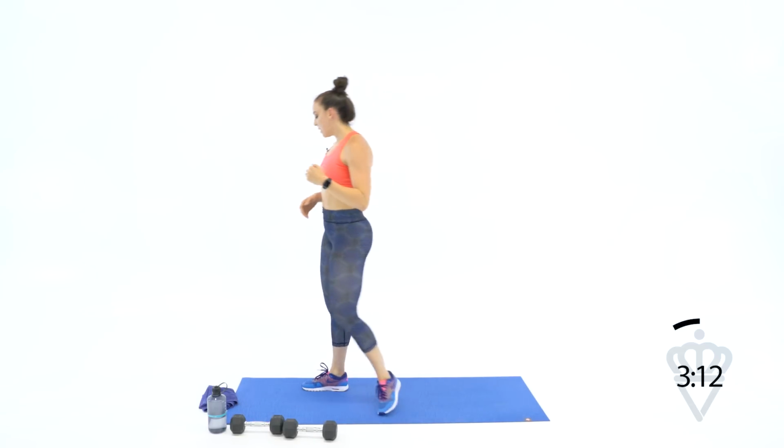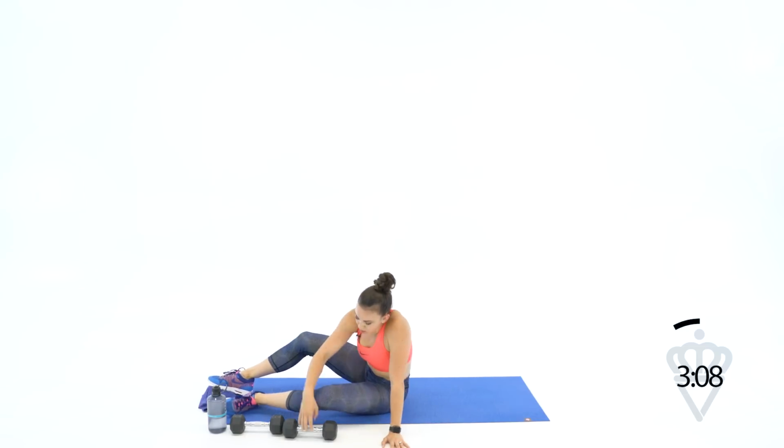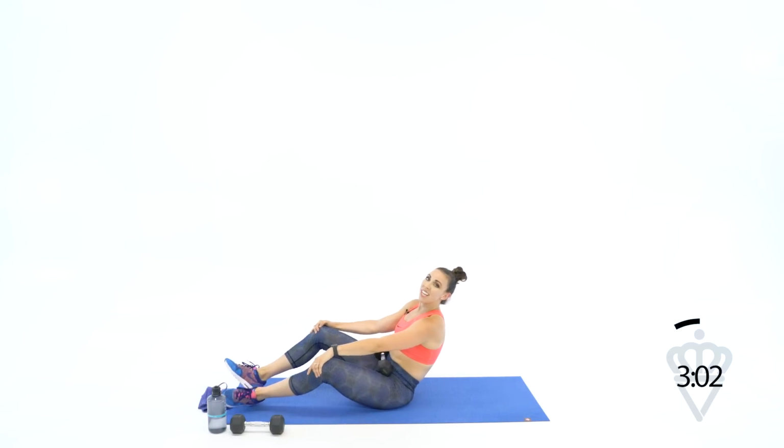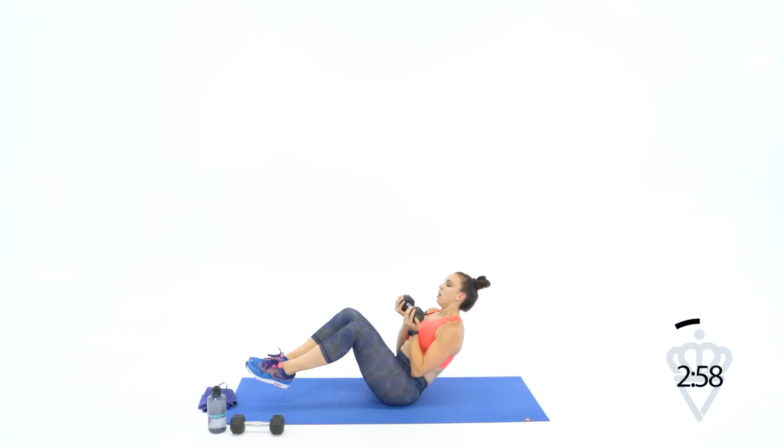Rest. Have a seat with me. You're holding that core. We're gonna sweat it out together until the very end. 45 seconds. You can do this. 2, 1. Feet up. Stay there. If you can, extend your foot.